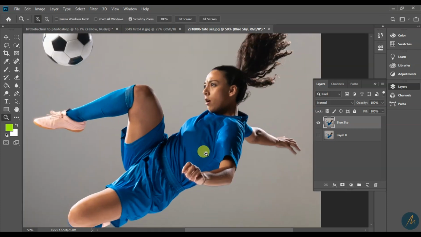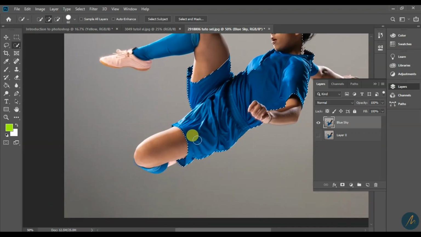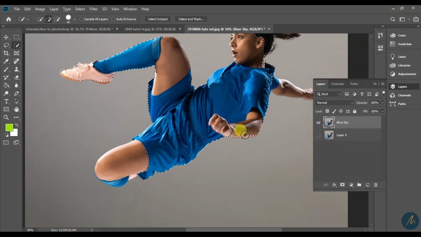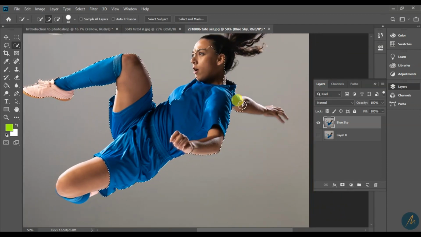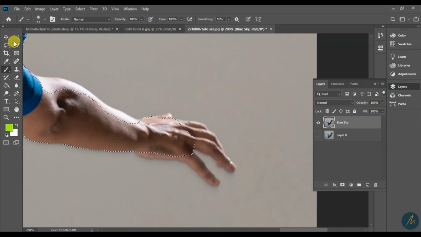I press the close bracket to increase my size, and then I will select this image. It's the quick selection tool.